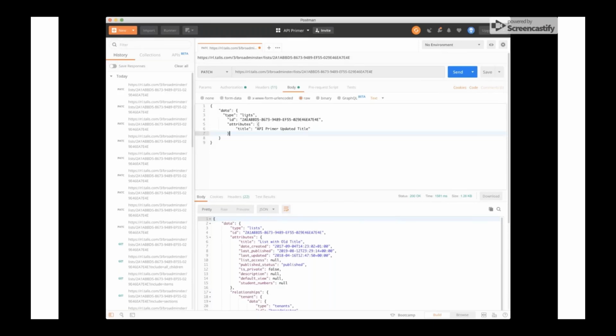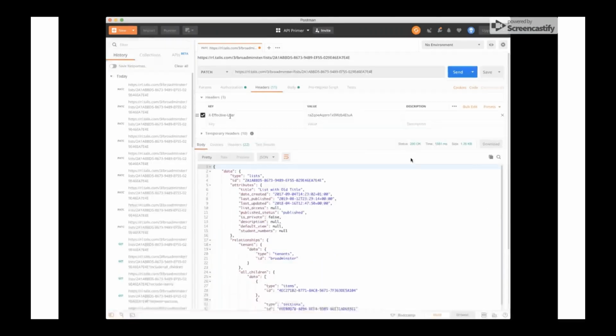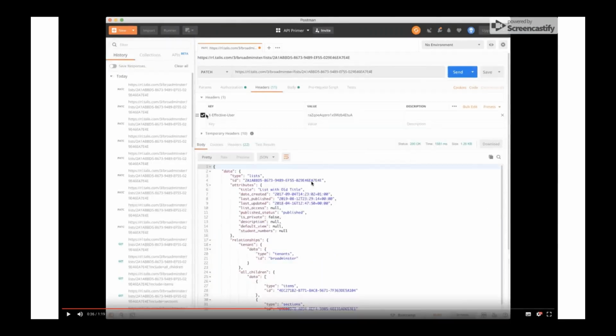And then thank you, Past Me, for doing lots of highlighting. I've already talked through it. I'm getting ahead of myself. So there's the address we're going to post to with the UUID for the list. We've changed the verb to patch. Everything looks good. And so now we just need to send it. Oh, sorry, no. Thank you, Past Me, for reminding me of one important thing that I missed.